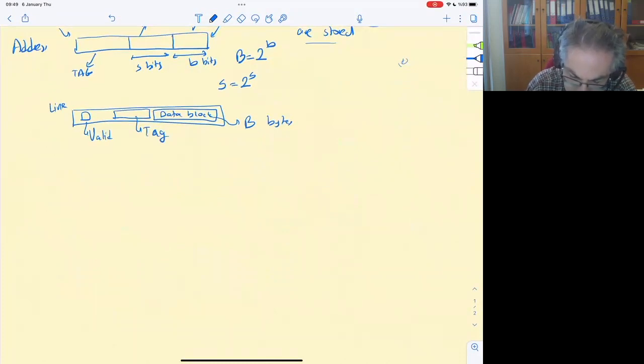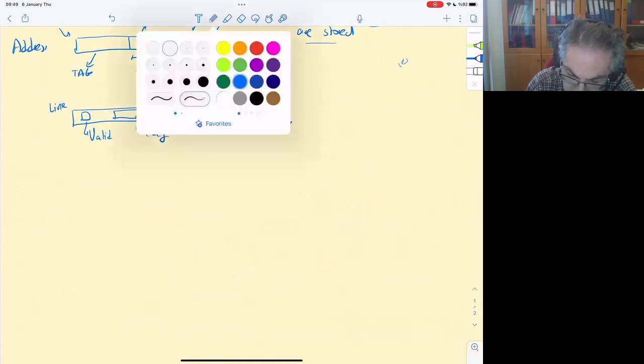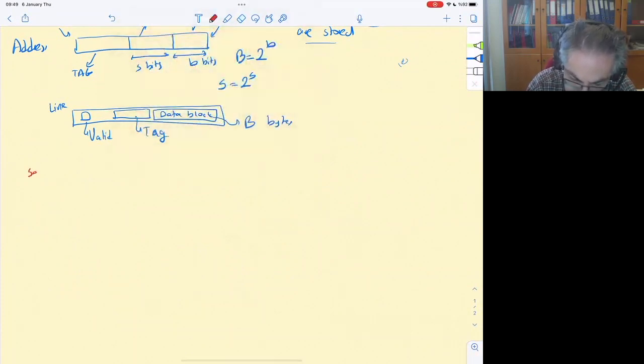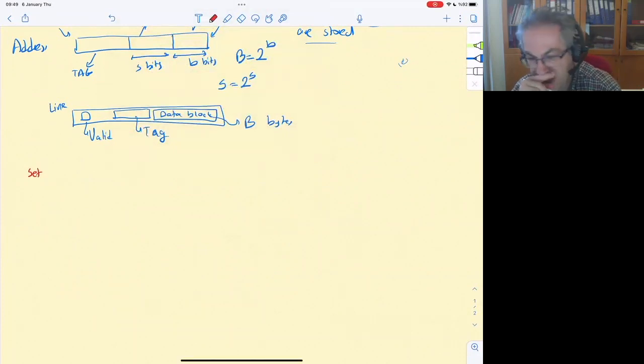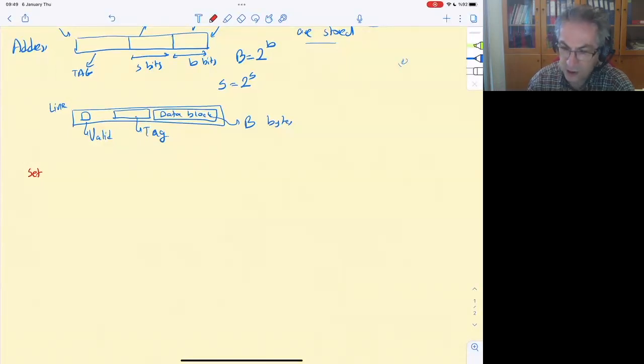So we said that with each of these lines, we have the concept of a set. A set is essentially something that puts multiple lines into a group, such that checking whether the data that you're looking for is in there or not is easier. In our example, if you remember, we were getting these different photocopies as we need to cache them in.